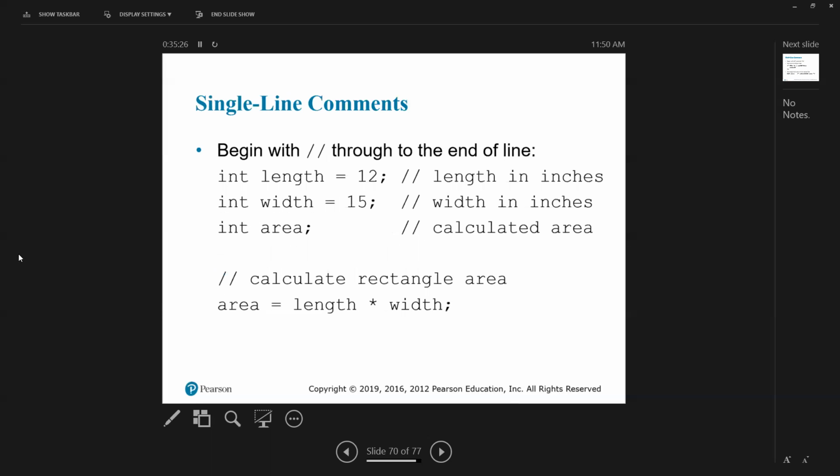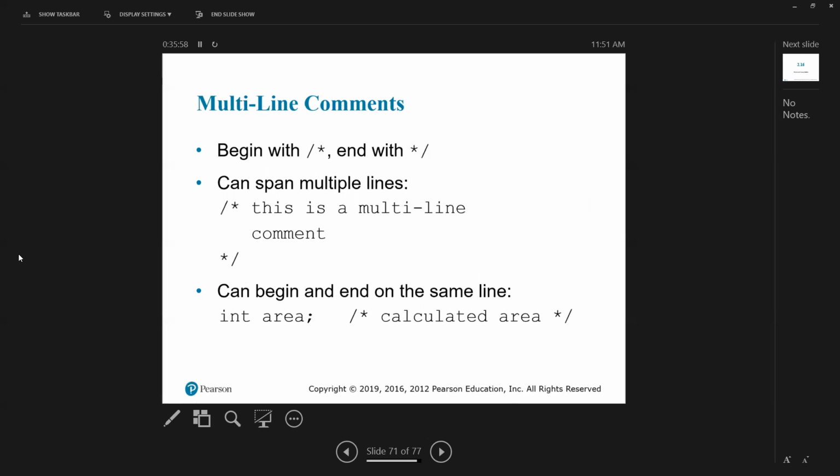So just like in here, see how they're putting comments at the end of the line to say length in inches. It's really not necessary. If you want to write it in there, you can. Anytime you want to make a little note to yourself, just put a // and whatever you want to say about that line is fine. It doesn't bother me if you want to do that in your code. It is nice sometimes to put like calculation. Sometimes I'll put input, calculation, output as comments, just so you know these are the different sections, but it's not required. Okay.